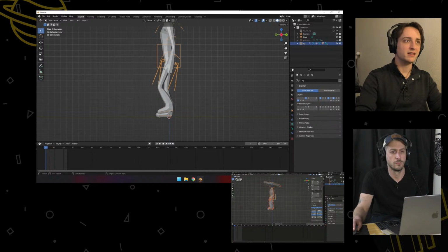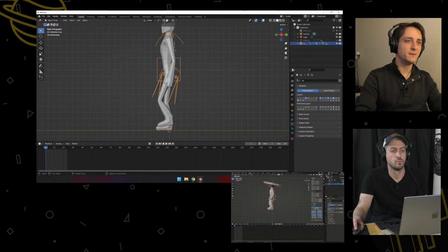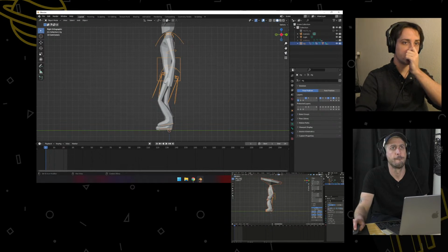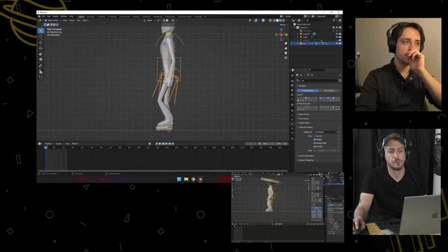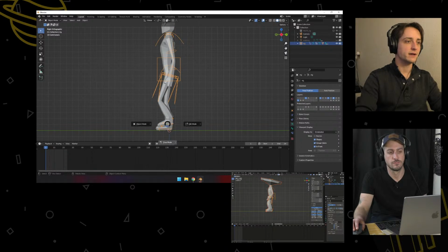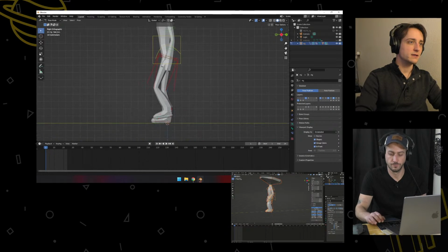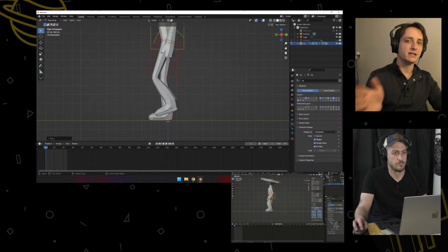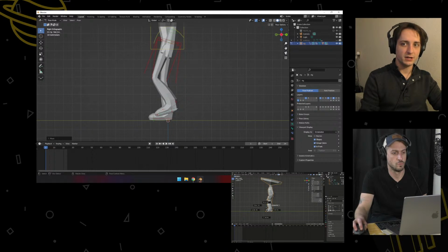But the only problem is that the rig can hide behind the model. So in my object data properties over here on the right, I can go to viewport display and turn on In Front. Then all the little controllers show up in front of your mesh, so you can still see behind stuff. Back in pose mode, I can see that this is my foot, and I just want to lift this one up. I'm going to do the legs first and not worry about the arms. I'm just going to make this pose.